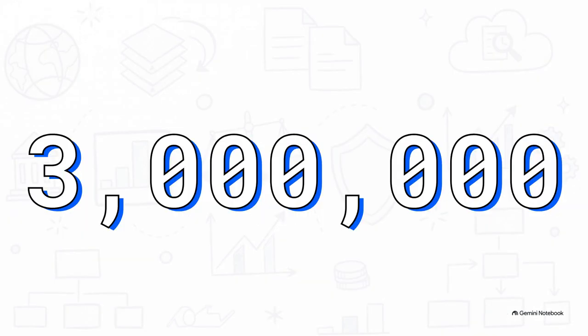To really wrap your head around the sheer scale of IFAC's influence, just look at this number. They represent over 3 million accountants across 135 countries. We're talking professionals in public practice, government, industry, and commerce. So this isn't just some small committee in a basement. It's a massive, globally coordinated effort to strengthen the profession and guarantee high-quality international standards.